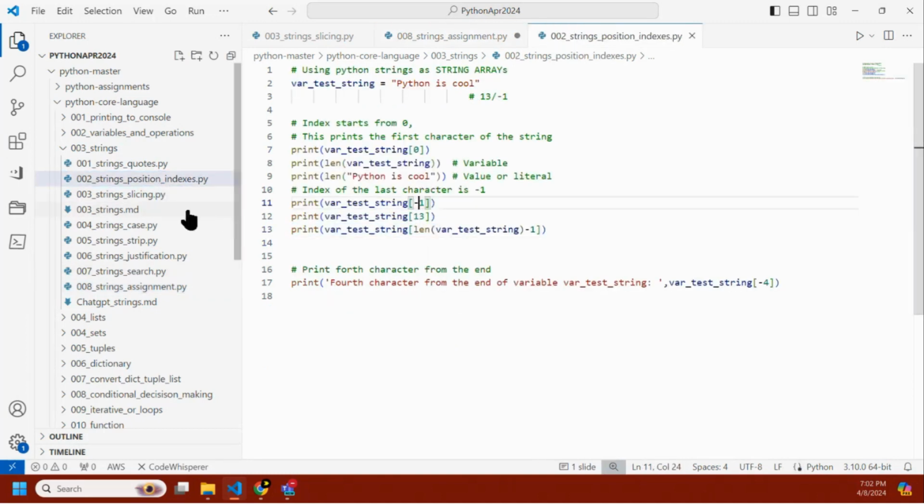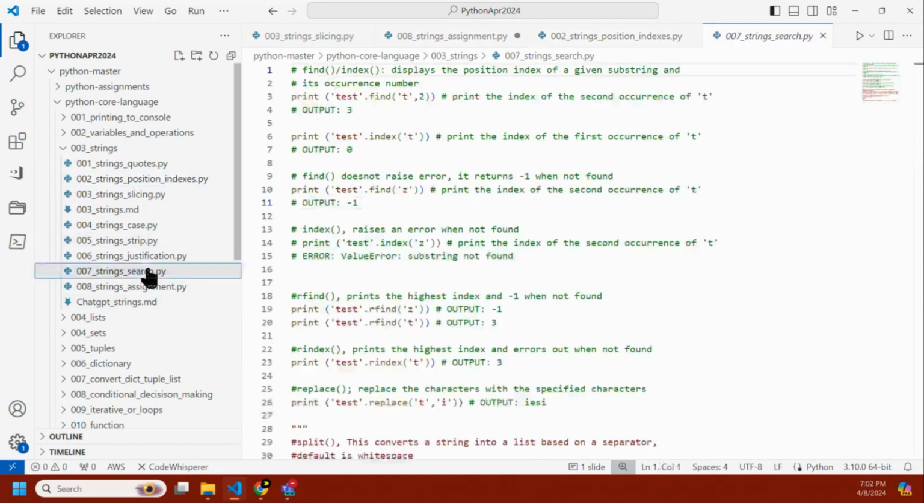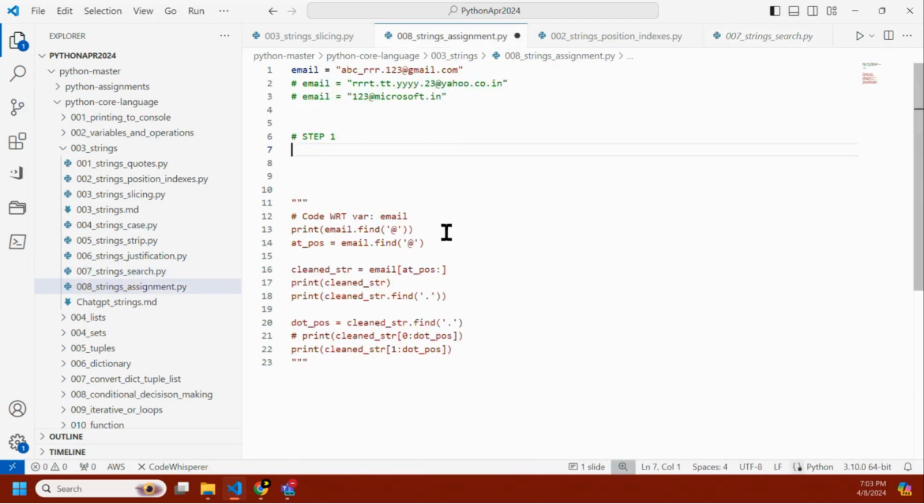To get at the rate, I need to teach you something else in between. I'm sorry. I need to teach you find. So you can do find and index will get you the position of the first occurrence of the character in a string. If you don't find anything, it will get you -1. Index and find are the same, but index is more efficient, except that if you want to find something that is non-existent in a string, it will throw an error. So to get the at the rate, you need to do find. So we will get the find as the first step.